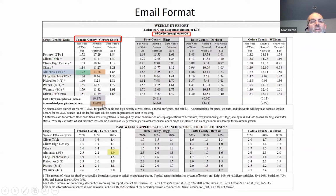We also keep a running number of total rainfall accrued in the spring since leaf out. Now we don't have the space to keep an accrual for each crop in the different leaf out dates. So we keep a running total for almond, which is the earliest deciduous crop that leafs out in the valley. This means that the rainfall received since walnut or pistachio leafed out will be less because the window of opportunity for rainfall was shorter. So you want to keep that in mind. It is possible to look at other reports and back out those numbers, but that's too complicated to get into right now.